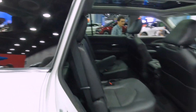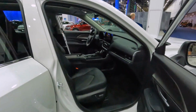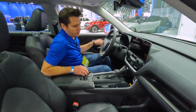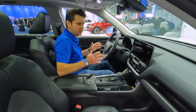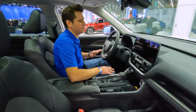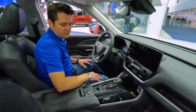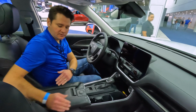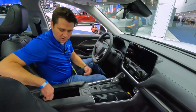Now, as I come around, I'll show you the front. I'll get in the driver's seat here. And again, this is an XLE. I tell you what, the added space in here for your passenger in the back is going to give you a little more peace of mind being up here and driving. They really have put a nice crisp interior in here. This one is all black with some silver trim. Got a digital gauge cluster, a good sized digital screen here for your infotainment, but they've got good, see how they've split the armrest here? I really like what they've done for both sides and still provided you storage in here without interrupting your armrest.